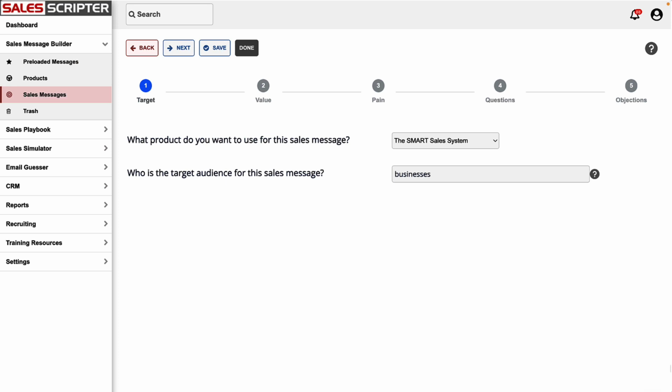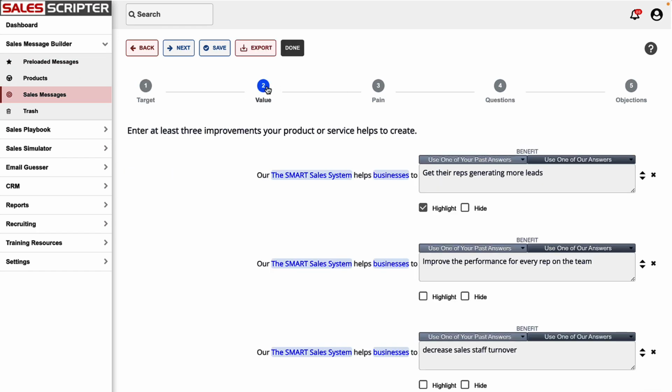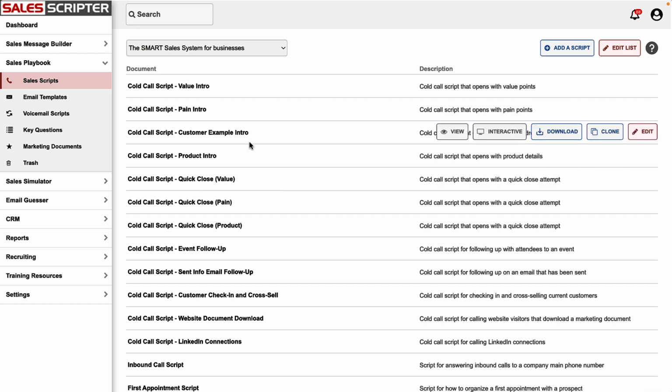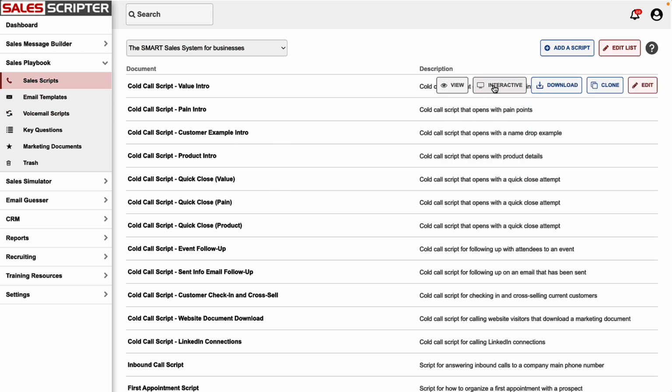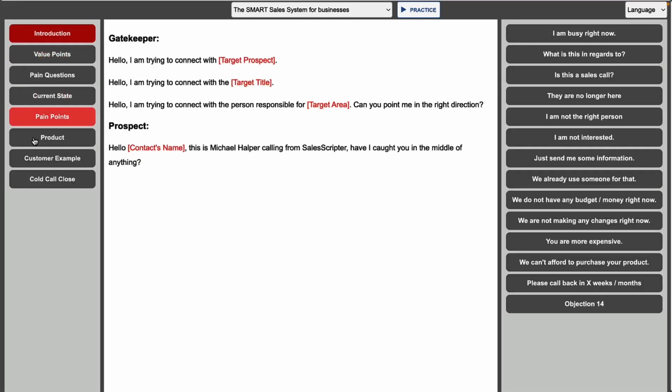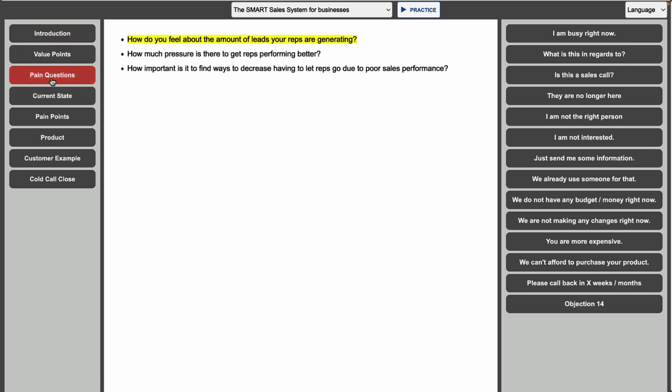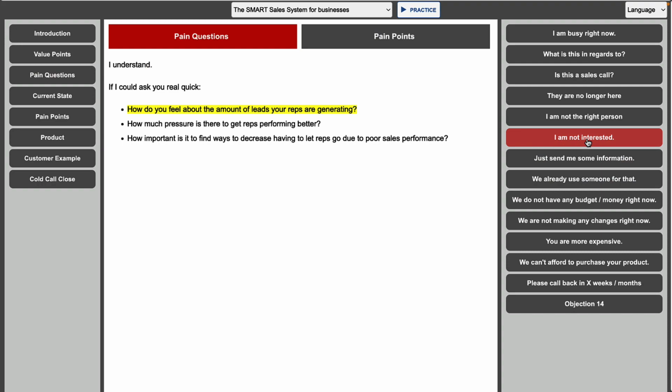That concept of repurposing those talking points in a lot of different places is actually how Sales Scripter, our software product, works. You can go through a sales message brainstorming process here, and the software then uses your building blocks to create a library of documents, cold call scripts, and email templates. Your cold call script gets loaded up with all of those talking points in the right spot. Over here is your cold call script where you can have your pain questions that you can ask whether you're dealing with an objection or not. But if you face objections, here are all your objections that you have set up over here, like, for example, I'm not interested. And then here are your responses right in the middle.